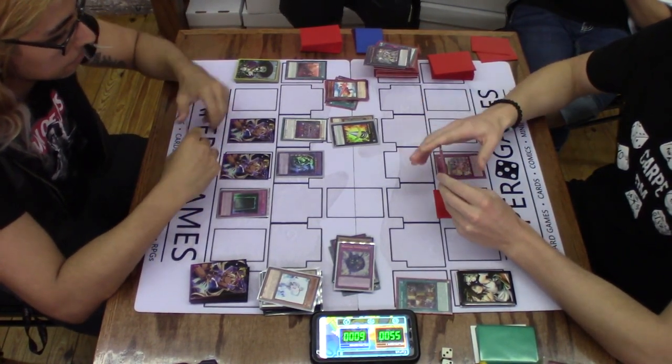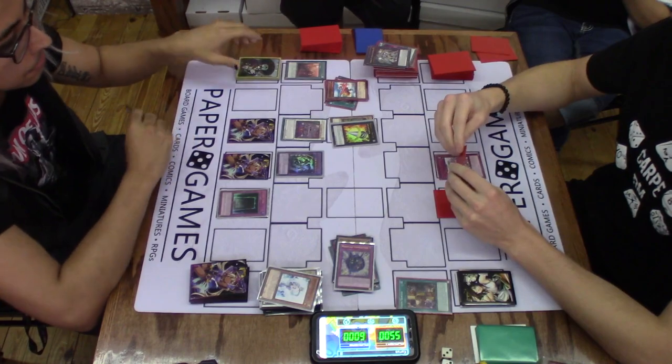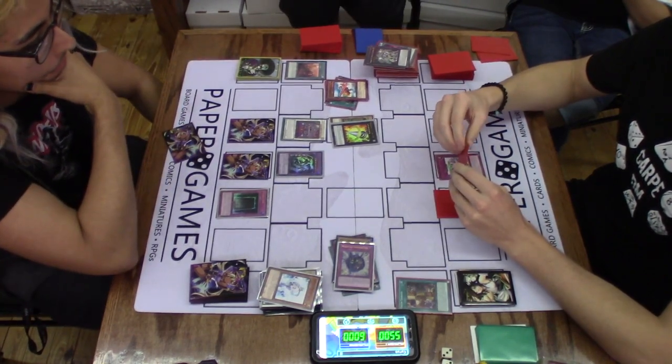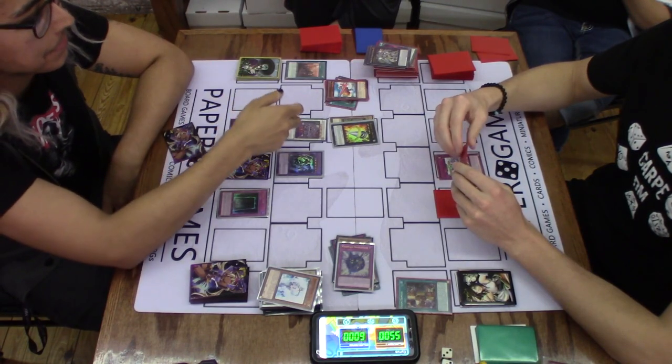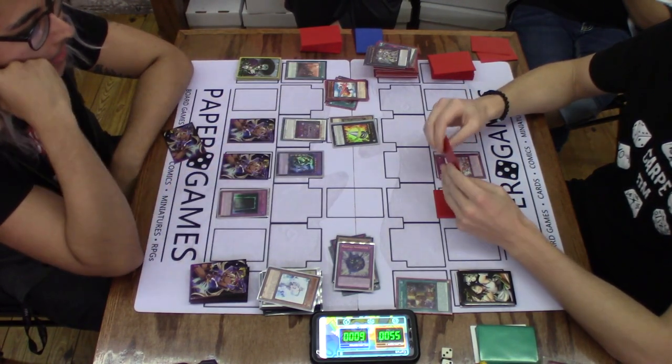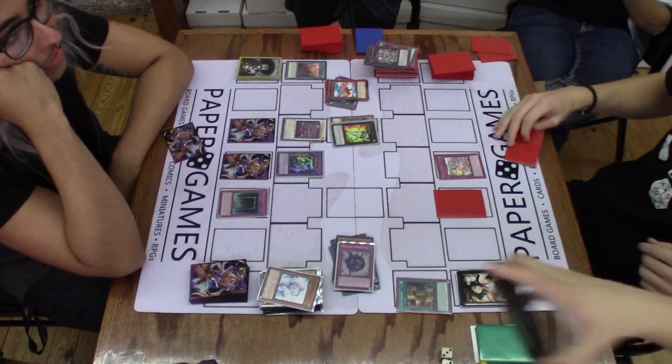Conan, thank you, Jesse. You're welcome. This is what happens when you tell me to kill myself. Okay, battle phase. Hey. Are you really gonna kill me right now? Swing 5K. Okay. Swing 3K. Ah.